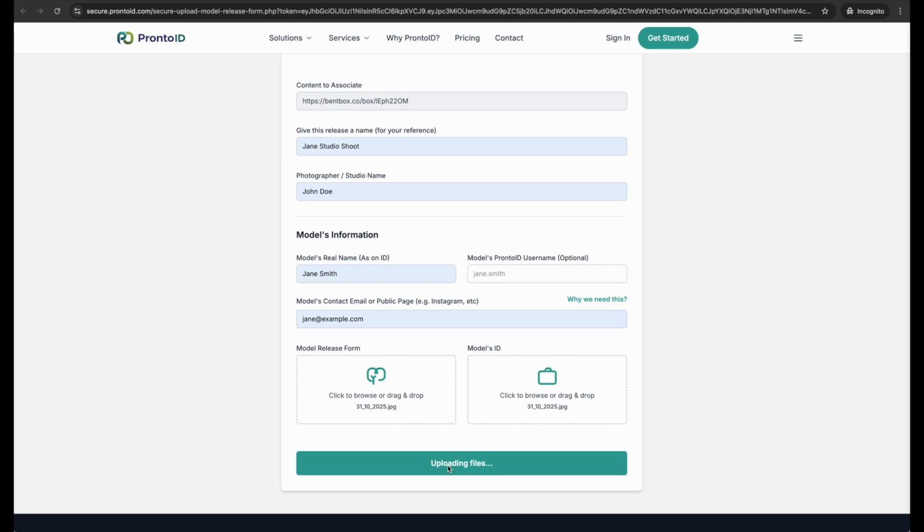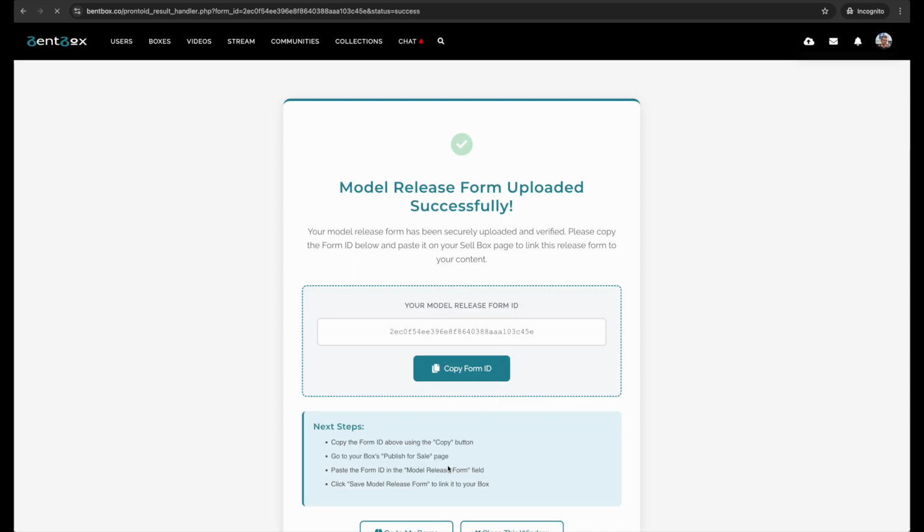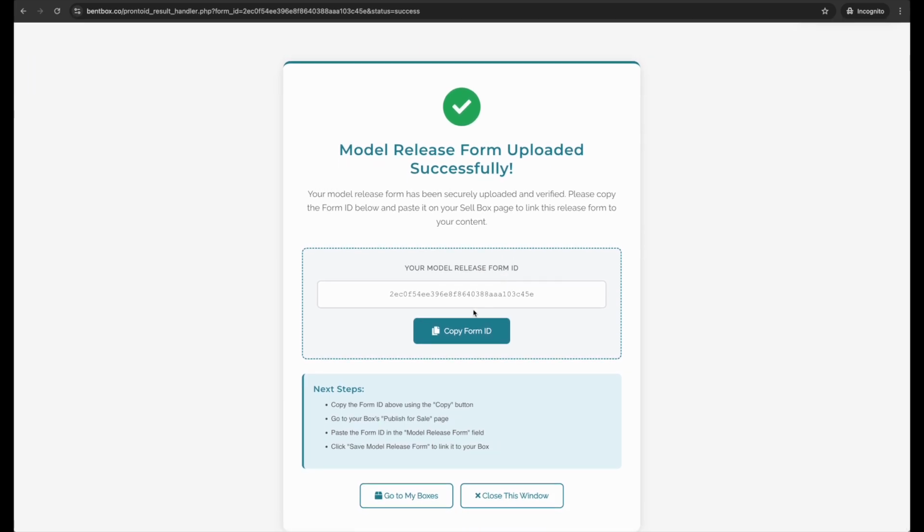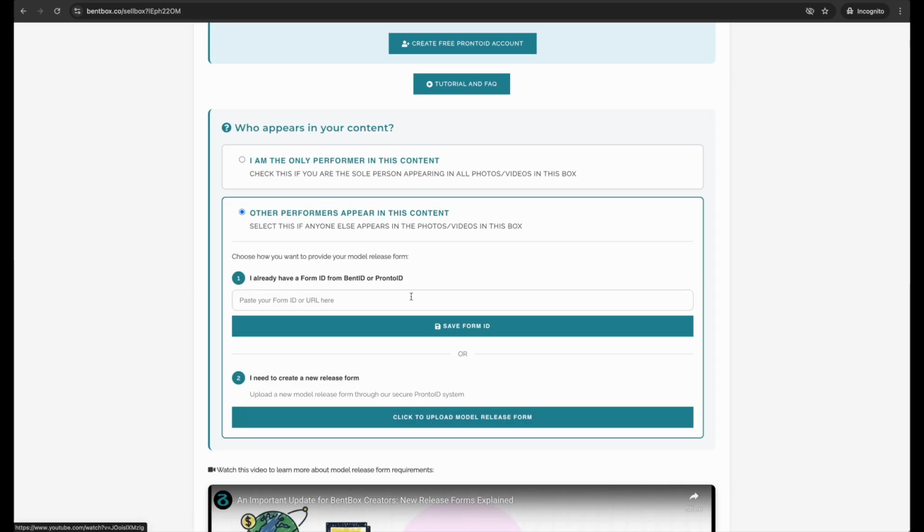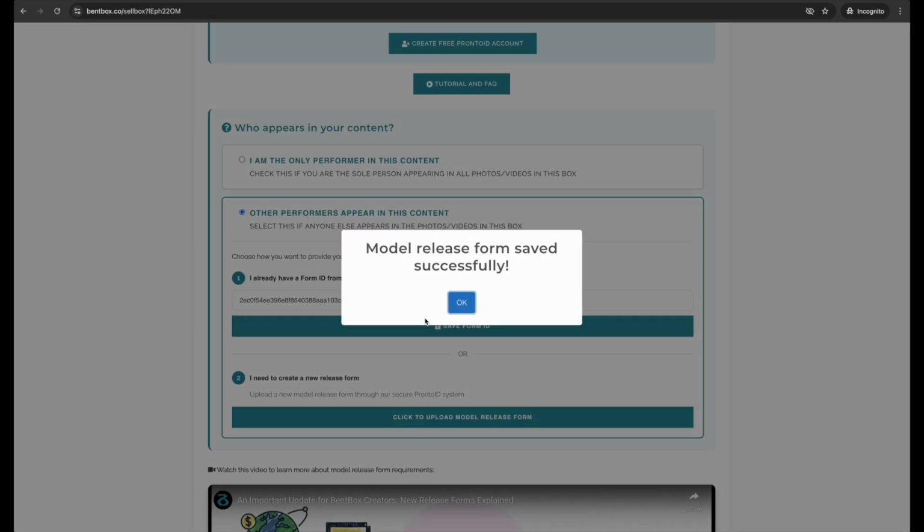So this will send your information to the ProntoID server, and you will be redirected back to BentBox, where you can see that your release form is uploaded. Right now, what you just need to do is copy the form ID, close the window, and paste the form ID in there and save form ID.